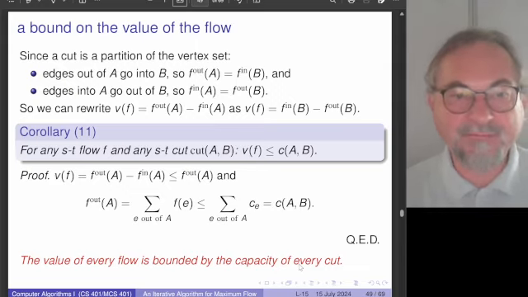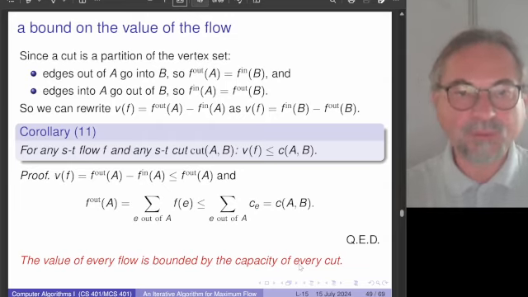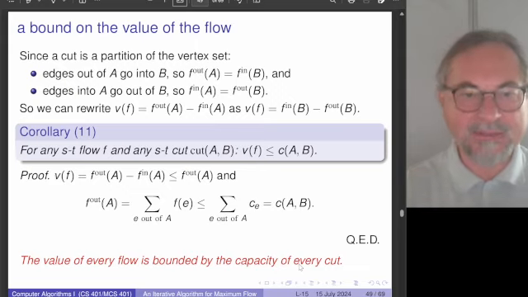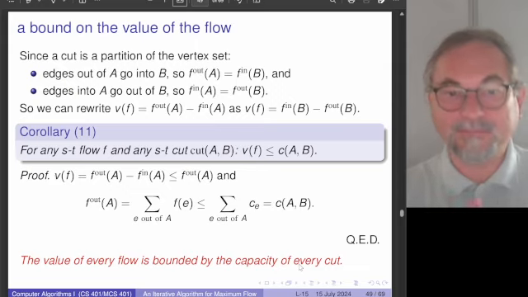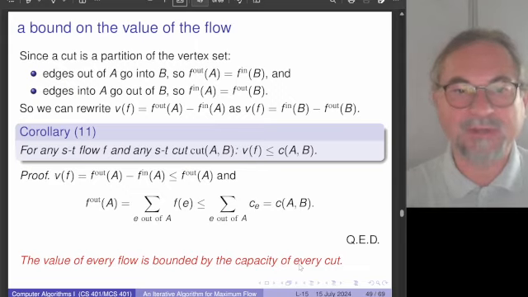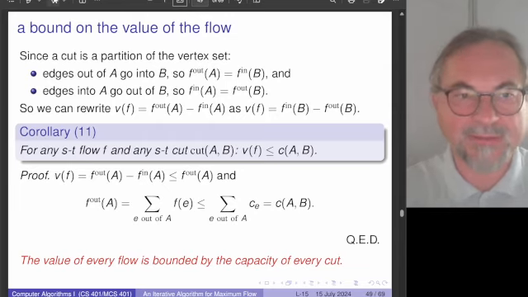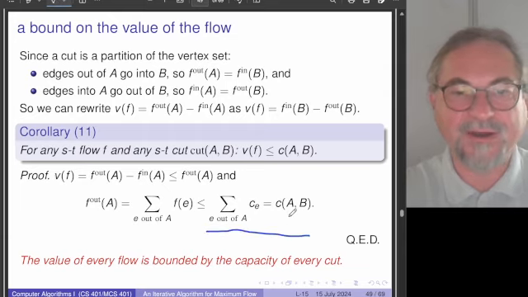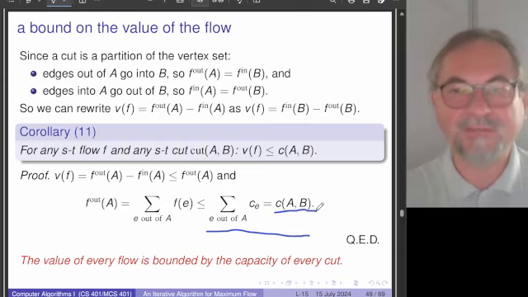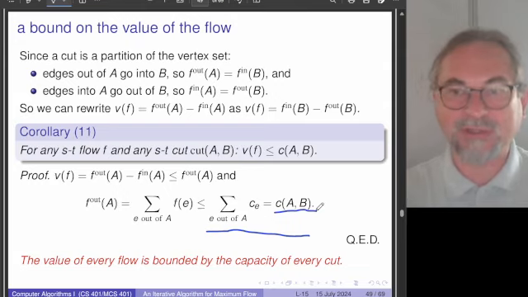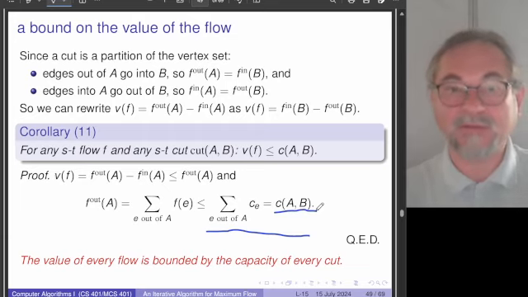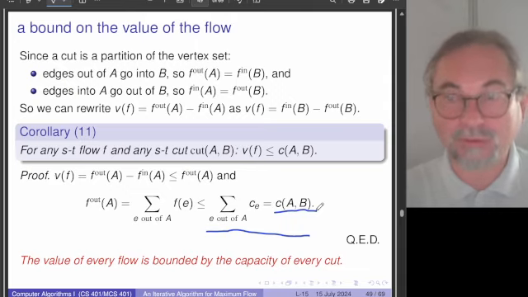So the proof is an exercise in notation. We have related the flow to the outgoing and ingoing flow in that set A. And we can rewrite this as the sum of all the flows on the outgoing edges, and that is bounded by the sum of the capacities. And I see now that in some sense this proof defines what the notation C of A comma B means. You look at all the outgoing edges out of the set that contains the source. The sum of all the capacities of that defines a much better bound. So that's the important consequence of considering the cuts here.